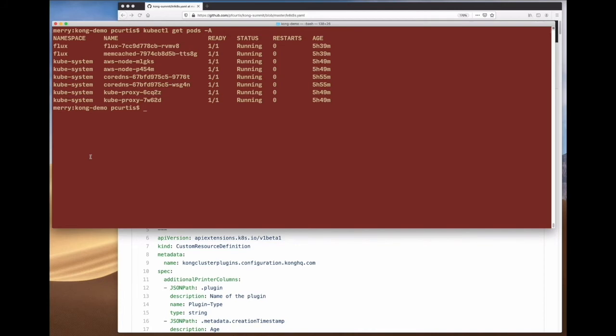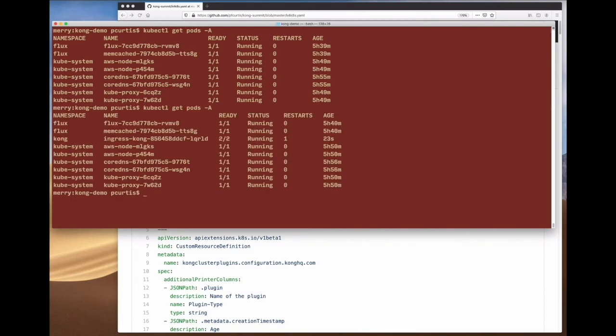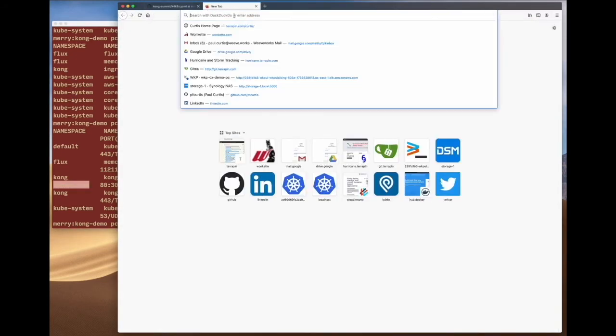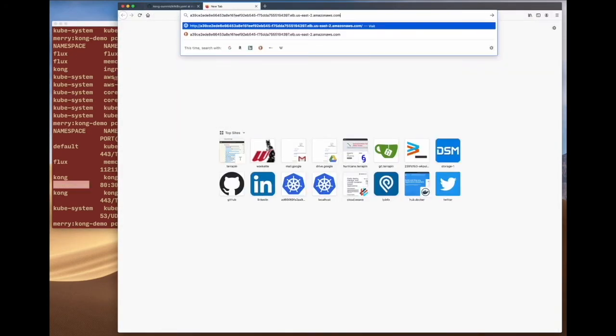By default, it will install it as a load balancer as well, so we will have external access to this cluster. Very quickly, you can see that the Ingress controller is running, and we will want to check the services to see when the IP address and the host name are assigned to that load balancer. Once the load balancer has been deployed, we can use this host name to access the services that we're going to deploy into our cluster. So we'll put this into a tab so that we can pull it up later.